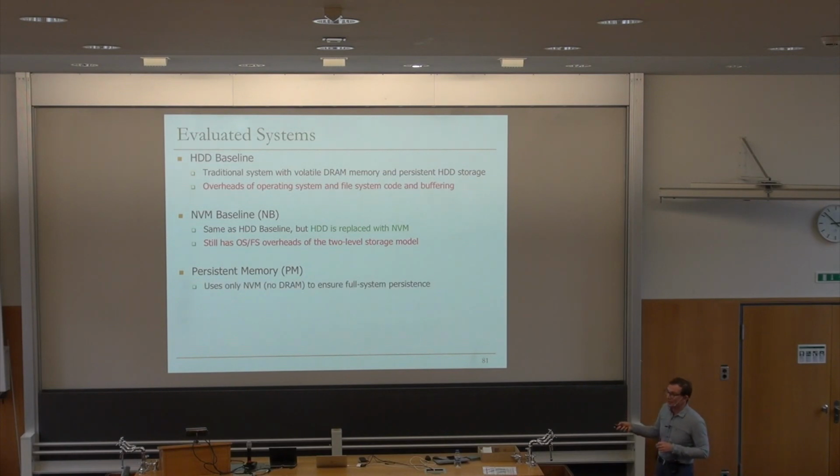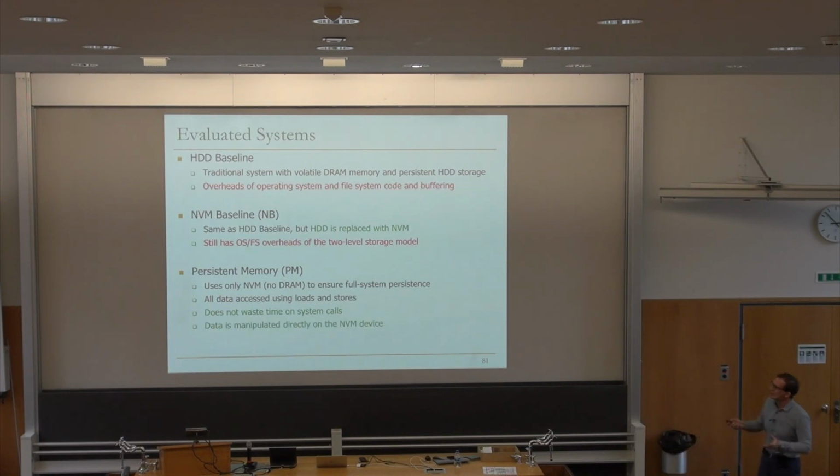Here, we're going to look at the persistent memory system, a more idealized system. Use only non-volatile memory and no DRAM to ensure full system persistence, or full memory persistence at least. All data is accessed using loads and stores in this case, which means that you don't have the file system and operating system overheads. You don't waste time on system calls, but there's some other overhead, which is this persistent memory manager overhead, which is examined in the paper. Also, how long does it take to actually go through the persistent memory manager to do an access to memory? But data is manipulated directly on the NVM device in this case.